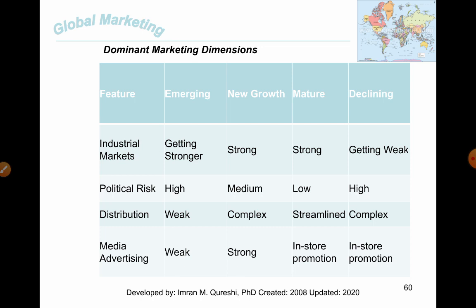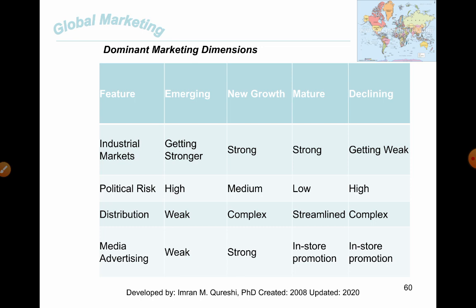In mature markets, what's written here is in-store promotion. This is interesting because in mature markets you have something called media clutter. You have so many advertisements coming in through so many different platforms that it's very difficult to concentrate. And now with new media platforms, your smartphones, mobile phones, and different channels, there's so much advertisement coming in that it is very difficult for people to remember. It's filling up our memories. So the best place for advertising is at the point of sale, the point of exchange. That's why they've written in-store promotion.